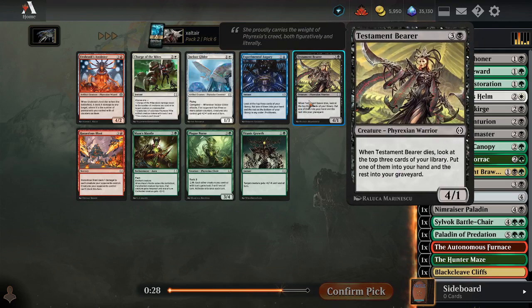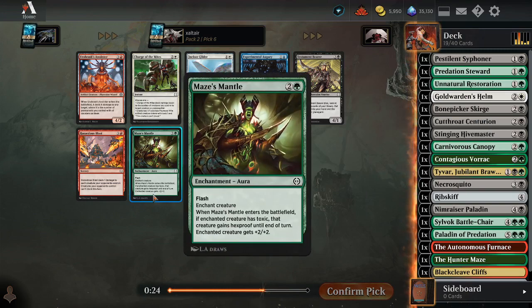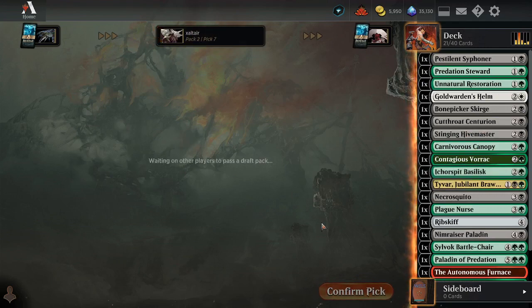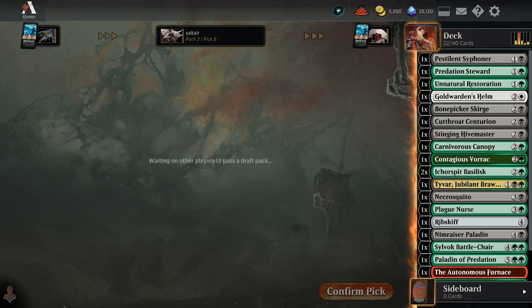This guy is 4 mana. Plague Nurse is probably much better. And we gotta pick up more removal because it's looking really sad right now. Looking very, very sad. Oh, this guy is good. We only have 1 removal spell. I don't know if you wanna play a draft with just 1 removal spell. So we gotta pick up more of these guys. I'm not sure if Tyver was the best choice for us.